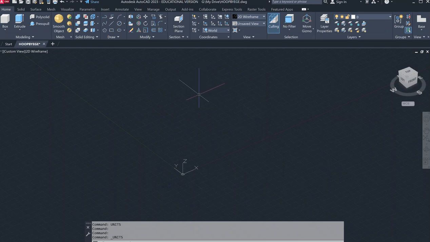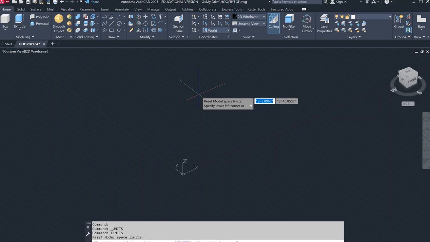The second thing is limits. Again, you type limits, enter, and you set your limits. Limits is visualizing how much space you're going to take. This is a basketball hoop, a lot smaller than 10 feet by 10 feet. So I'm setting my limits to 10 feet, or maybe a little bit more.